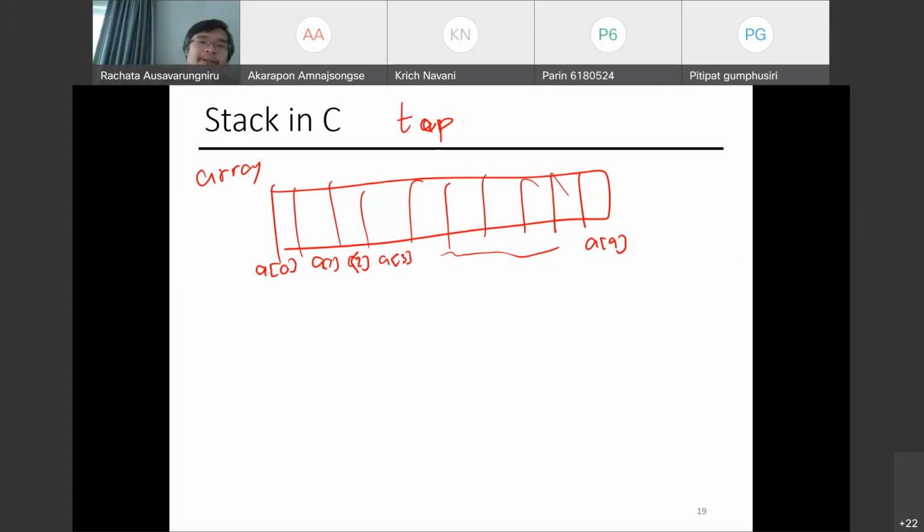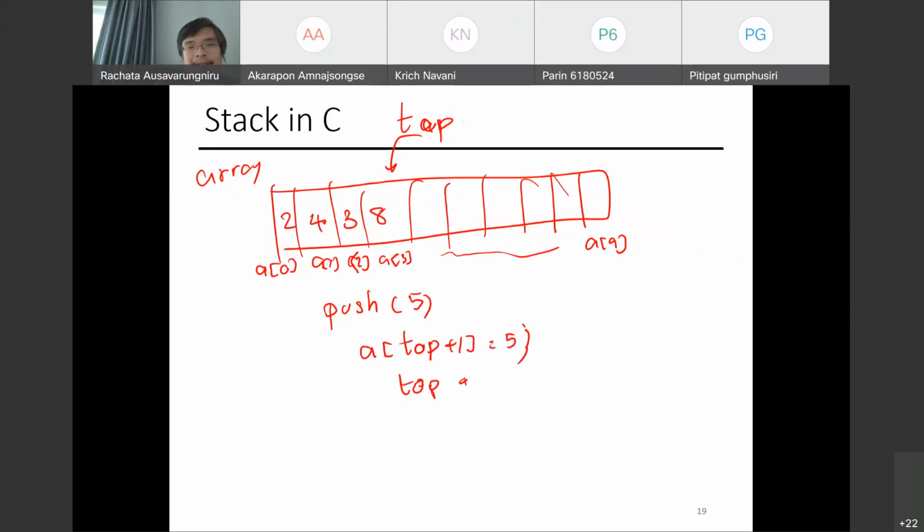So let's say my array has this value 2, 4, 3, 8. It should point to the top of the stack. If you push, let's say I push 5, what should happen here? If I push 5, basically what I can do is A at top plus 1 equal 5, and then top plus plus, right?